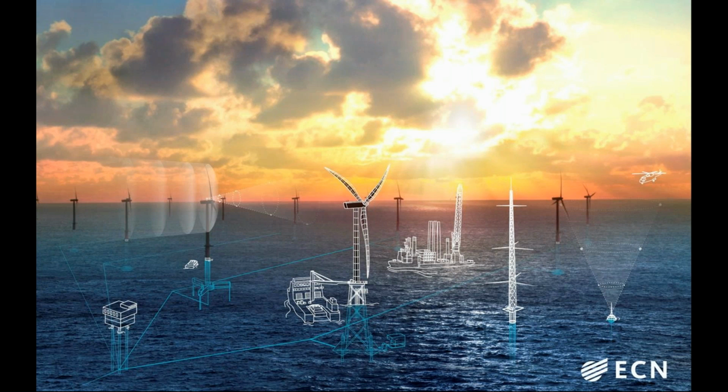ECN stands for the Energy Research Centre of the Netherlands. The focus is on helping the world transition to a sustainable energy system. Unlike many of the other national research centres, such as the Fraunhofer Institute, we concentrate on bridging the gap between the university and the industry. We have several units involved in developing different technologies for sustainable energy, and one of these is offshore wind.